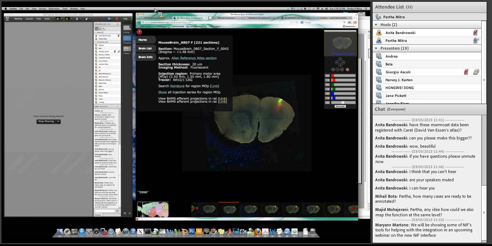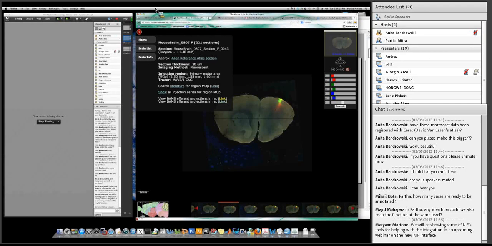It'll be better if we knew where we were in the brain based on the local properties of where we are in the brain, and anatomical properties computationally determined may provide us a way out of the sort of nomenclature problem that Marianne, perhaps you also have in mind when you talk about this.